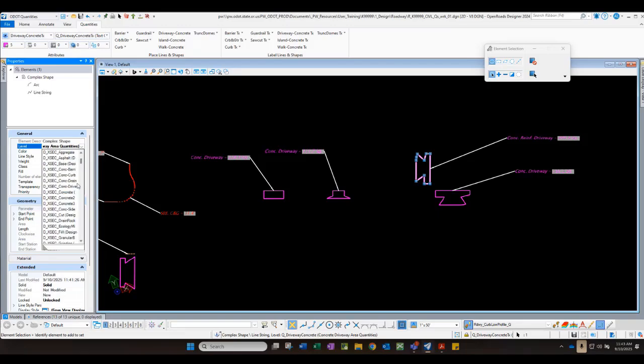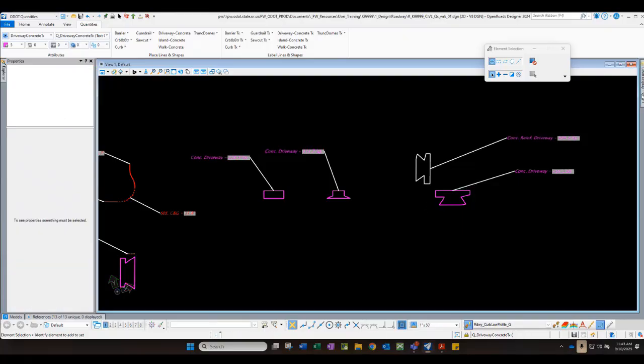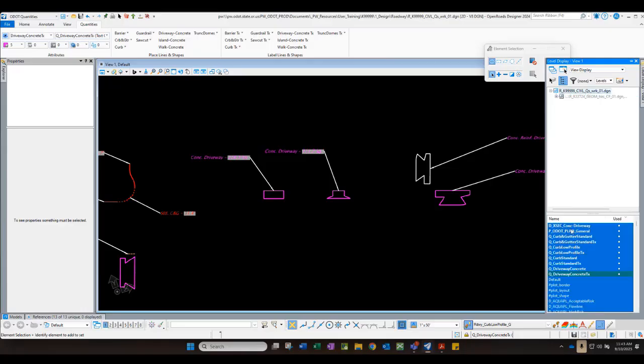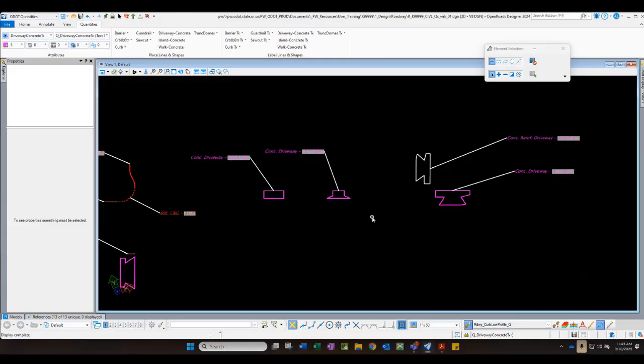You can come and do the cross section. I believe there's a concrete driveway cross section level. So you're now trying to provide level separation. That's right. And so now it'll turn off, so you only see the regular concrete. So that's a way to change or add if you have a special element that you need to track that's not in these initial shapes that we have.